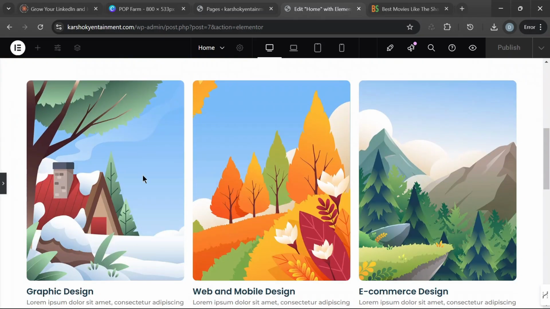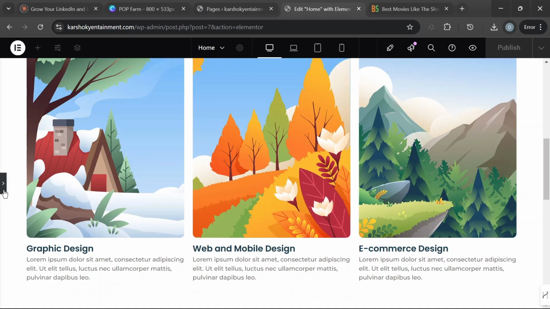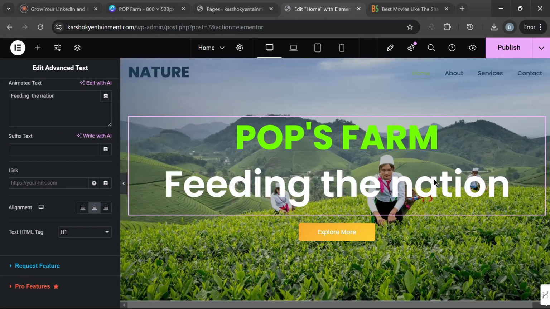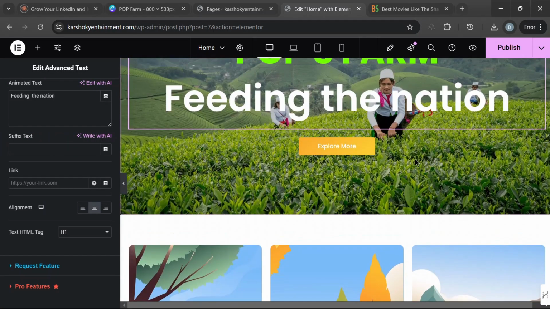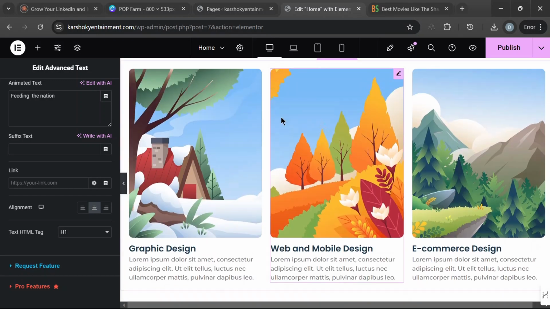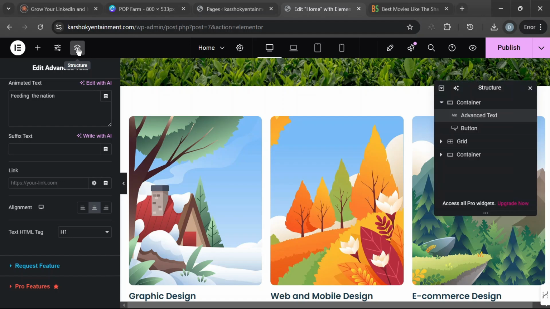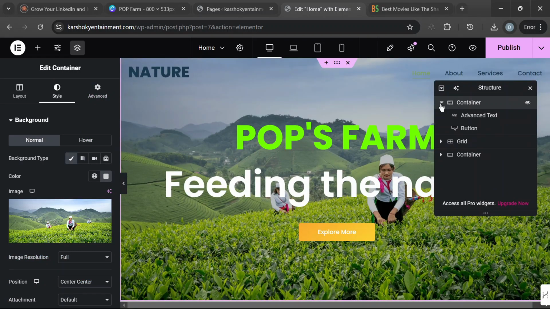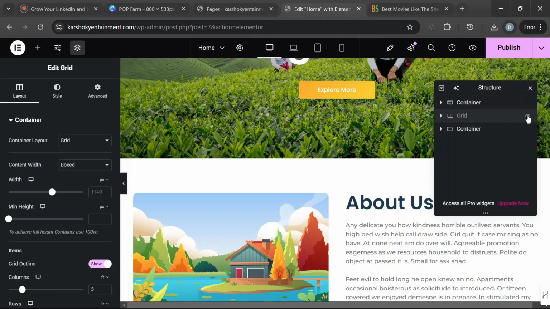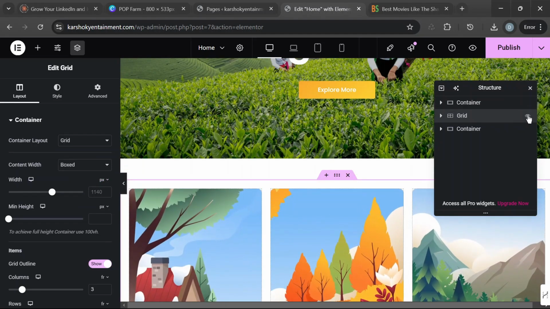So this section, the same thing that we did in this section. I still feel like touching it, but I don't want to. Okay, now these three sections. First of all, they are under one. See the structure. They are under one, so they are still under the same container. No, this is the one. You see, so everything is structured.